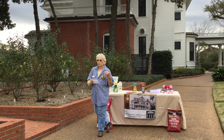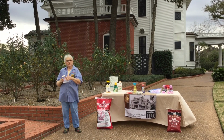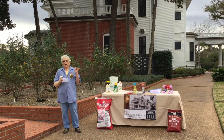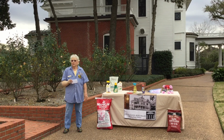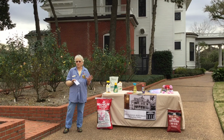You want to take your canes down to about 1/3 of the way, or we like to leave our HTs, hybrid teas, about 3 feet tall. You want to dispose of those canes, not in a compost pile, but send them off to the landfill. Also, you want to take off all the leaves. Do not leave any leaves on the bushes because it can overwinter insects and disease.